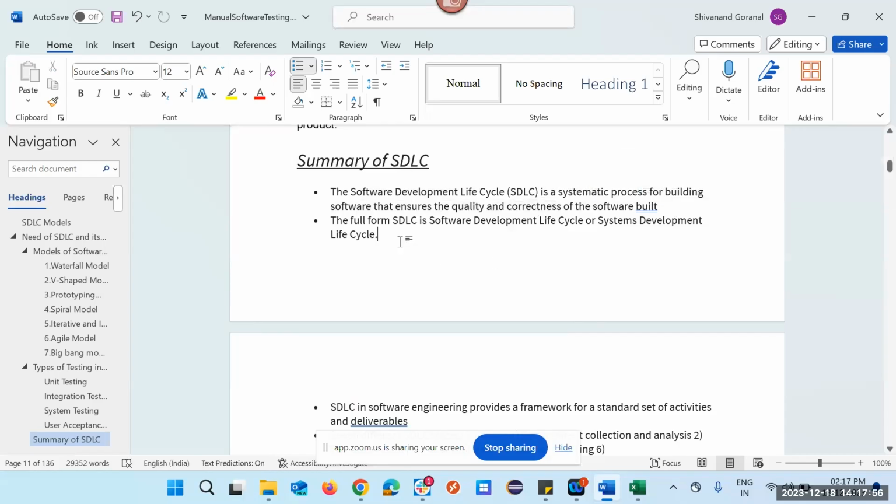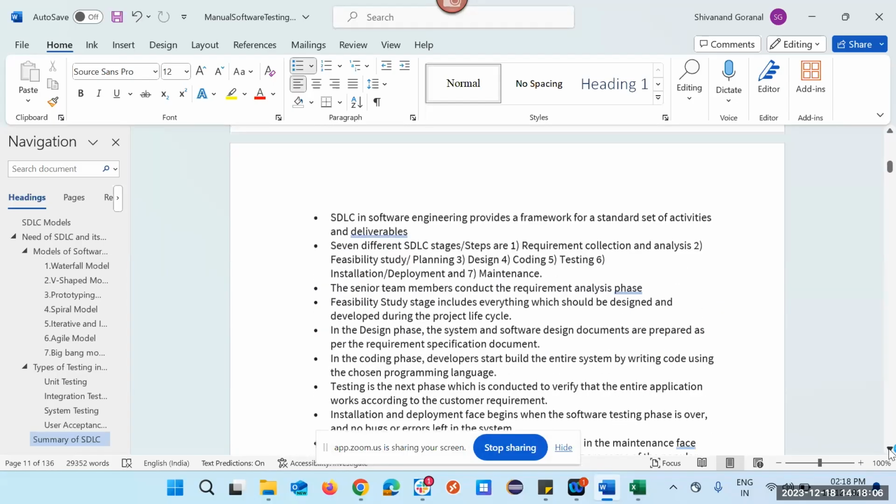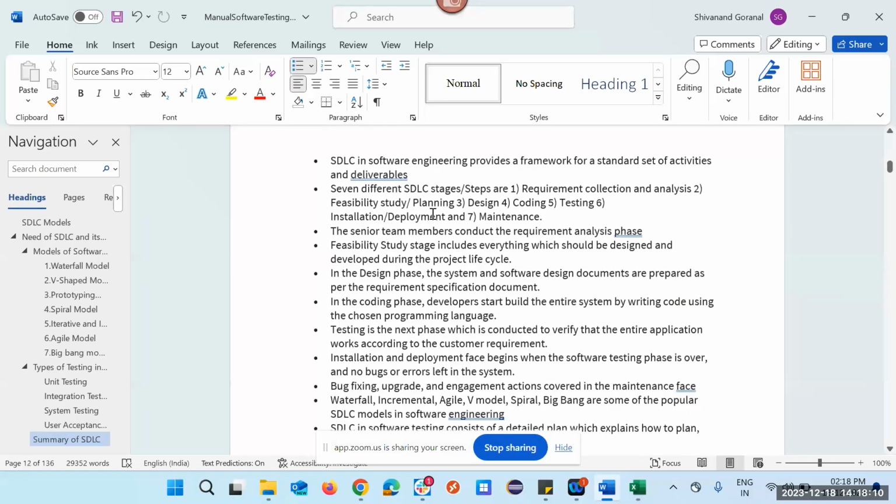So it sounds like you have understood everything. And we have understood the full form, SDLC, nothing but software development life cycle. Here we have already discussed seven stages or phases. The first phase is requirement collection and analysis.